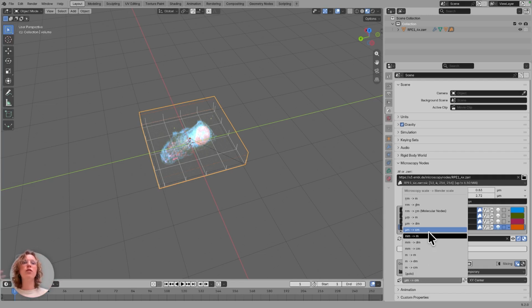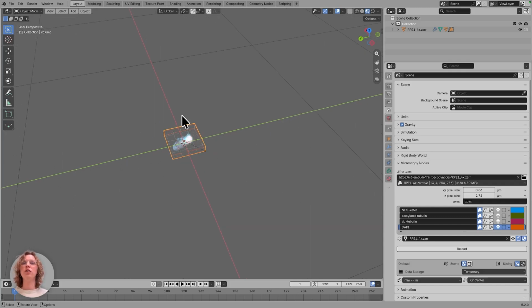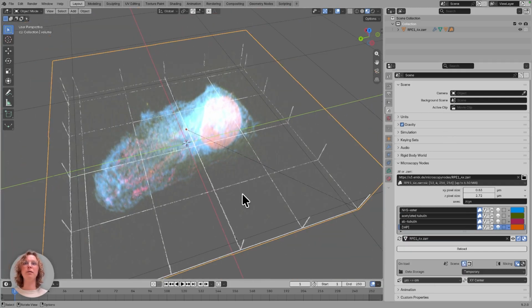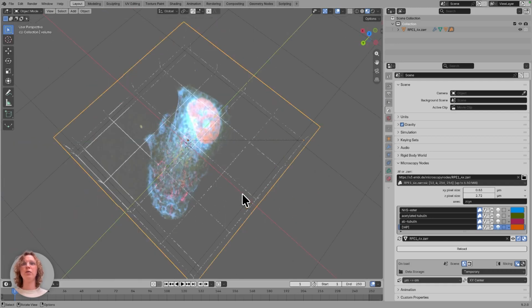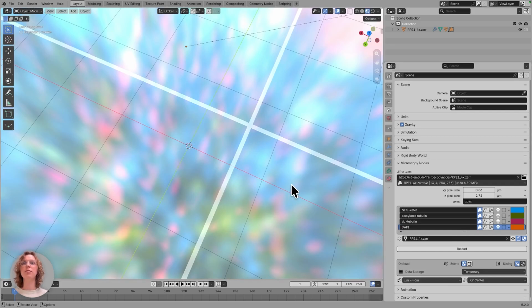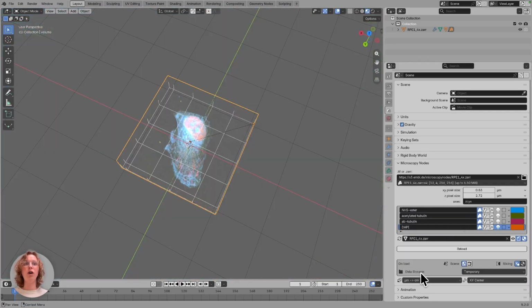So we can go, for example, to a millimeter is a meter. So here we have the actual Blender grid as well, where we can see the meters, and then we can see that this is smaller than the millimeter that this would be. And we can go to micrometer becomes a centimeter, which will make it 10-fold bigger, or micrometer to decimeter. And we can also always just go back to the auto button, which will set the most appropriate size.